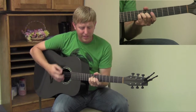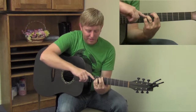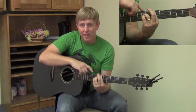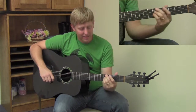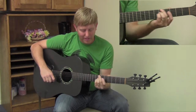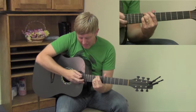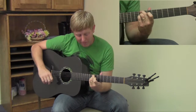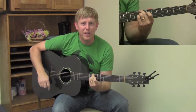So then what do you do to play a C sharp minor? Well, again, it's real similar. These two fingers do not move. You take your middle finger and put it in the 9th fret on the E string, right above those two fingers, and create that stack, just like we did on the cheater G sharp minor, except that we're up here in the 9th fret. And we're going to deaden the A string by just letting our middle finger barely touch it as we fret the C sharp here. And again, we can play all the strings.